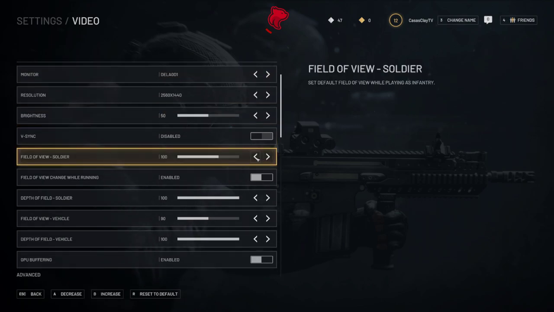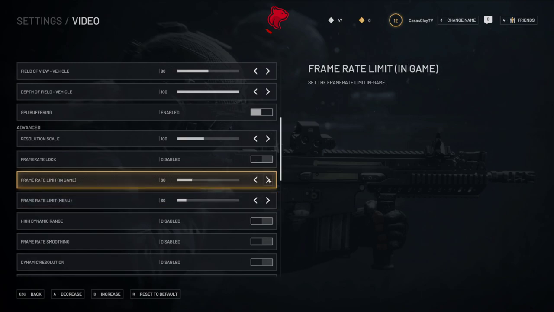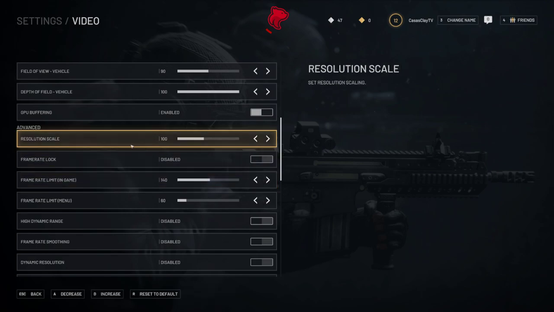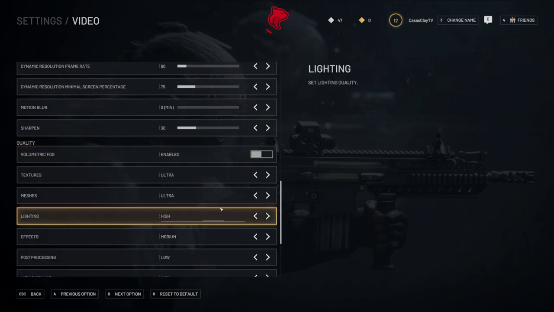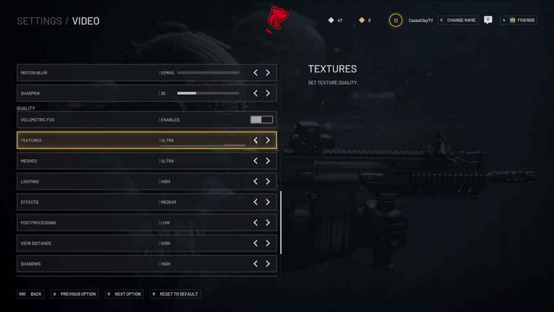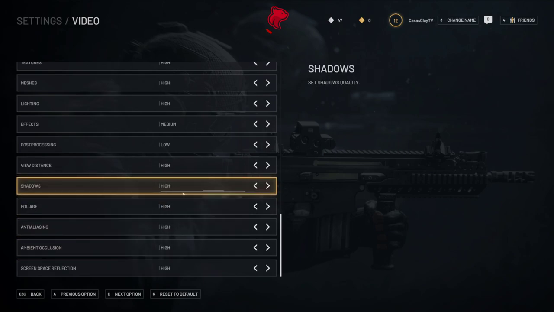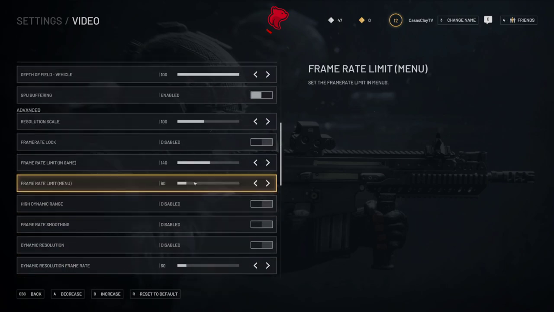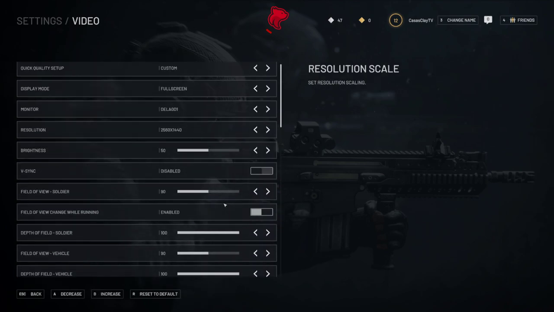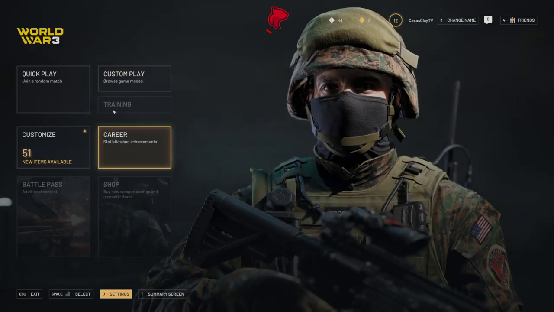I'm gonna bump up the field of view just a little bit. Actually, we'll leave it at 90. In game, let's put that to 140. Motion blur, let's turn that all the way down. Volumetric fog, I'm gonna turn that to high. Okay, that all looks good to me right now.